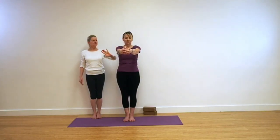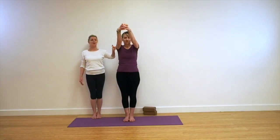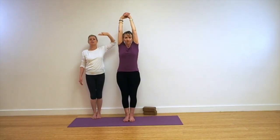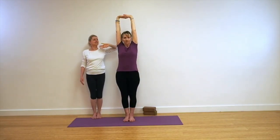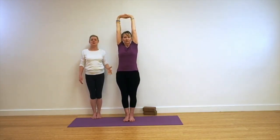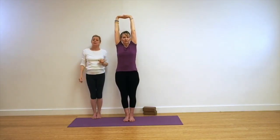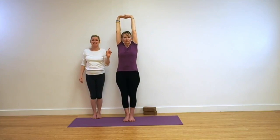So keep those arms really nice and straight and lift the arms up. And once you get to the top, turn the palms up towards the ceiling. That's it. Get that action. So you start off with the palms facing, you go all the way up and you keep that action and then you turn the wrists strongly. So when you turn the wrists, eventually you want to see if you can do that without bending the elbows.